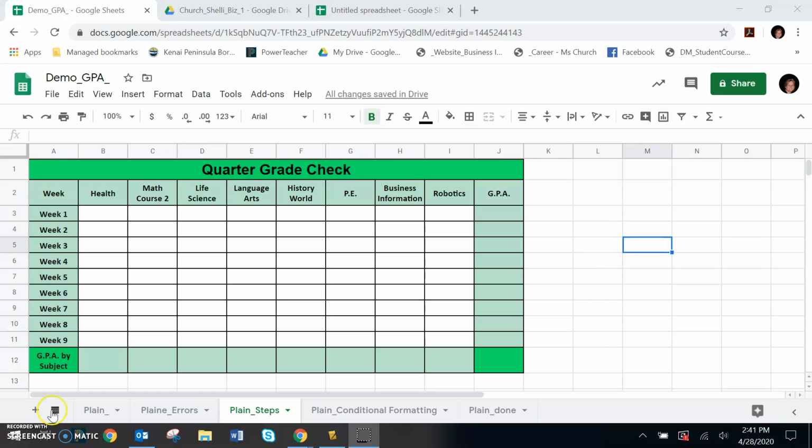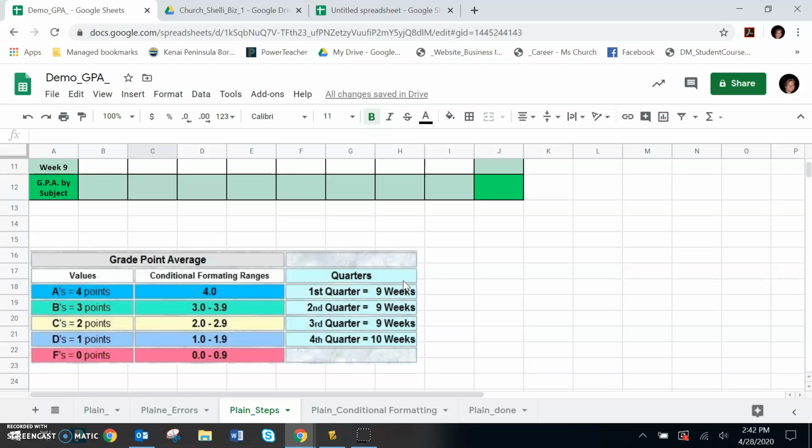Okay, let's do some number formatting. So if I type a 1 in here, it just basically gives me just the number I type, okay? But I want it to use a GPA. Now, a GPA looks like this. All A's equal 4 points, or 4.0. B is equal 3, C is equal 2, D is equal 1, F's equal 0 points.